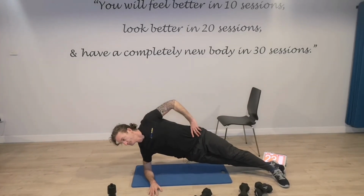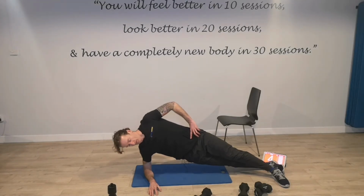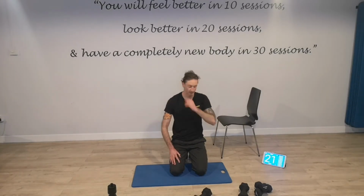Suck it in. Well done, keep it tight now, come on. Good stuff. Wait for the bells. Good stuff, 30 second break. Then we're going into a left sided press with a left sided side plank. We get the gist, yes, lovely.